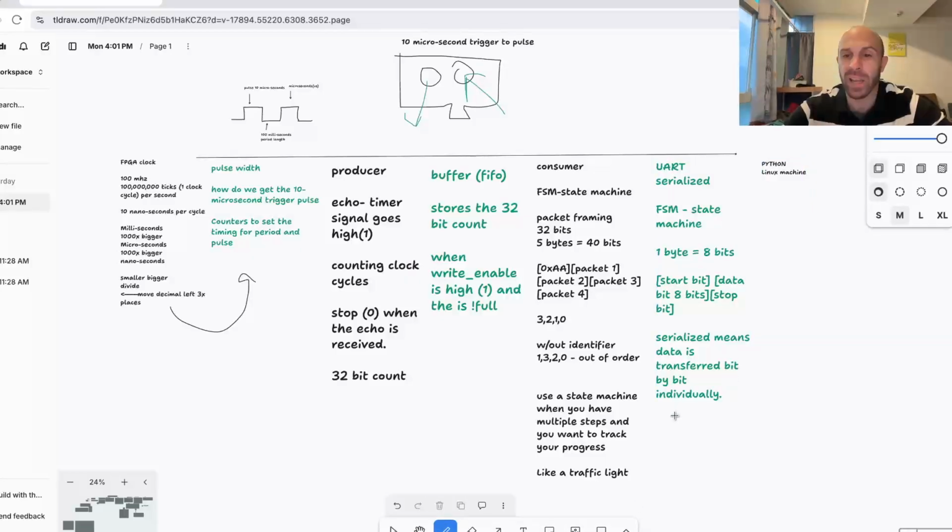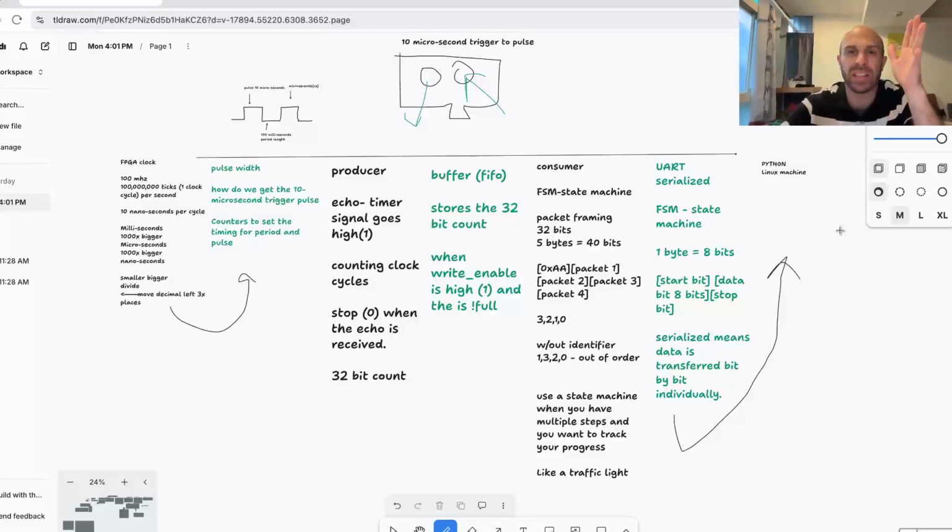Now that serialized data gets unserialized, if that's the word, in the chip. But we're not going to worry about that. That's not something that I do. It's in the hardware. But now that UART is transmitted to the Linux machine, to Python, to software. So we're going to solve for the physics in software. Everything else, we were doing timing in the FPGA.